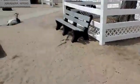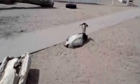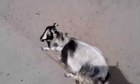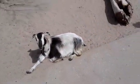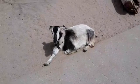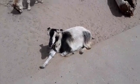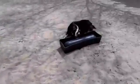If we come to the other half of the yard, we're a little heavy on one side goat level right now. This white one laying down with no horns, kind of ignoring us but not ignoring us, her name is Amber. She is more of our go with the flow. She just hangs out, makes sure we're all accounted for. If you were walking on the sidewalk, you would definitely be able to pet her right now. So just mentally picture you're petting her as you walk by. Say hi to Amber.